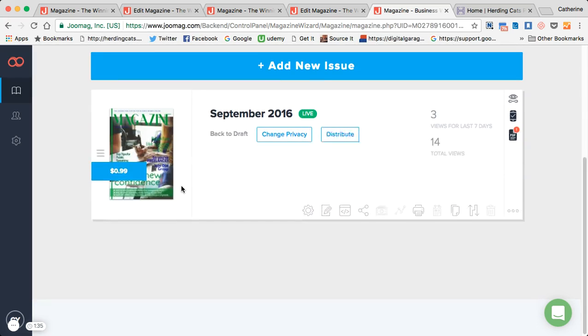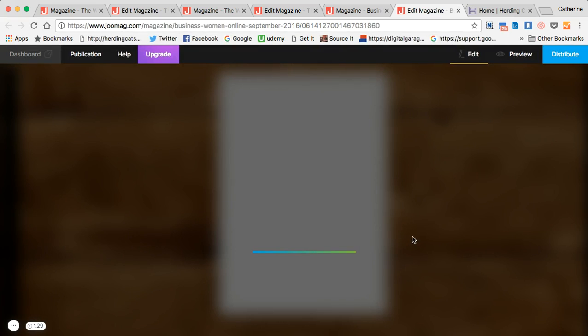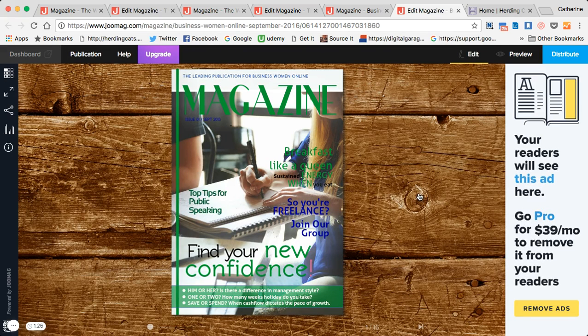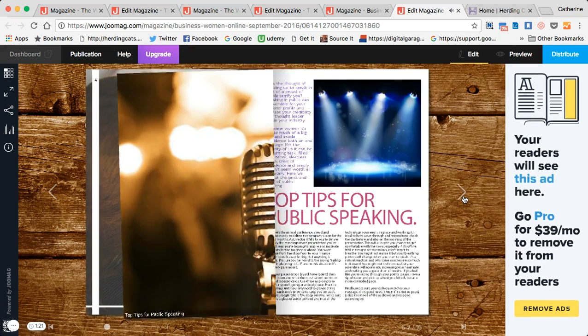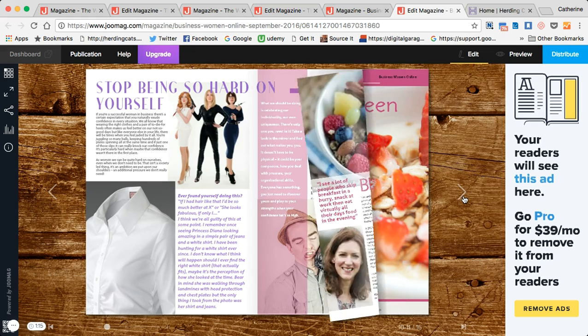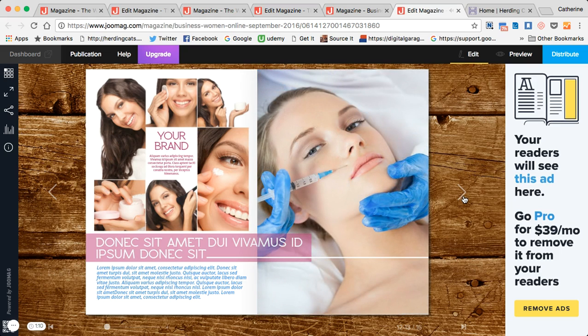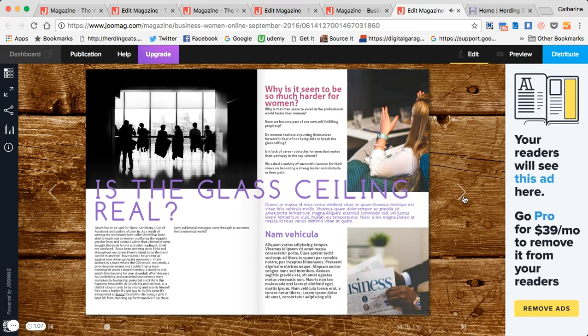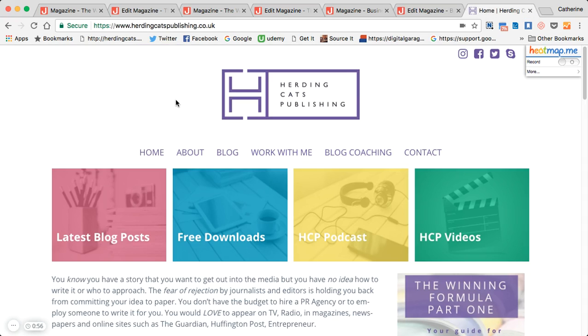And then this was actually done from one of the templates within Joomag. It's only a training one, so you can see we've changed the front cover. It's not finished, but we've added all our own images, we've added all our own text, we've created the banners and the fonts. So this is what it looked like initially, and we've changed some of the content so that you can see. And then there's another way of generating revenue, which is by asking people to place adverts. So that's pretty much it really. It's very simple to use.